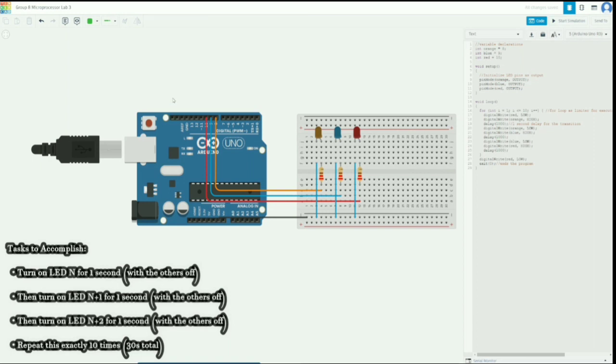Did we satisfy the condition or our objective for program 1B? Yes, we've turned on the orange LED for 1 second with the others off.